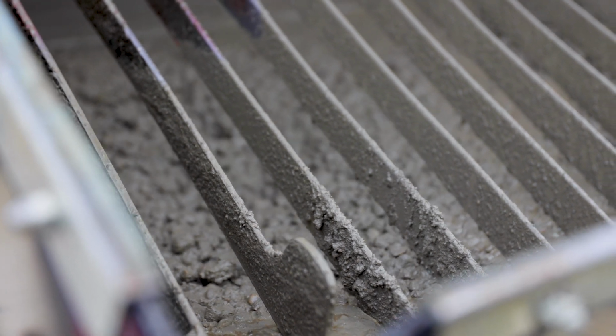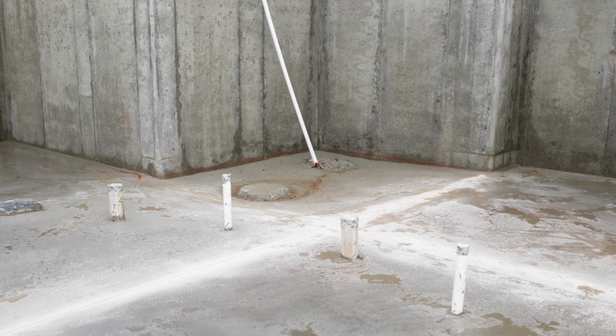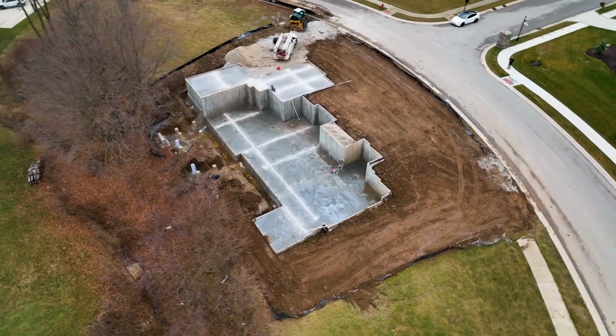So what are some other things that happen during foundation, not just the concrete part? Right, so there are the perimeter drains, where they put pipes in around the property, inside and outside, and that goes to your sump pump. Some people don't know what this hole in the basement floor is and where the water is coming from. That's the sump pump. It depends on what type of house you have, if it's a walkout or a full basement, but that sump pump could run more than others. This is a walkout basement, so it's kind of in the side of a hill. So this sump pump really won't run that much.